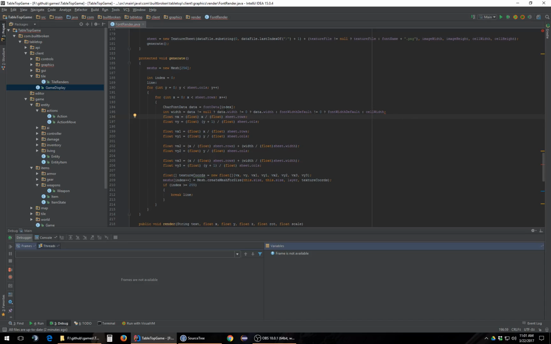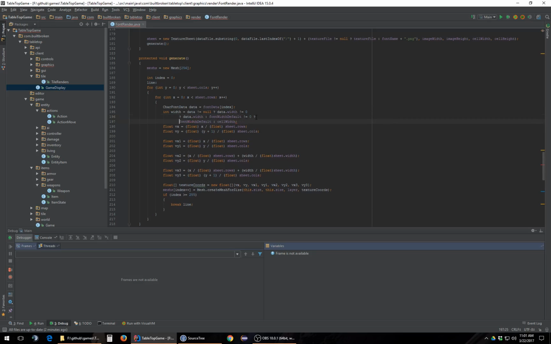Okay, question, if... this is why I don't like nesting things. Data doesn't equal null. Okay, so if data doesn't equal null, then we call data.width. Doesn't equal 0, or data greater than or equal to 0 would actually be a better way to do this, because we don't want negative widths either. Both cases here.